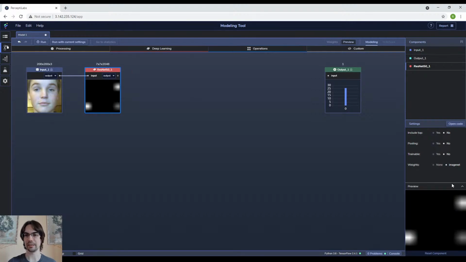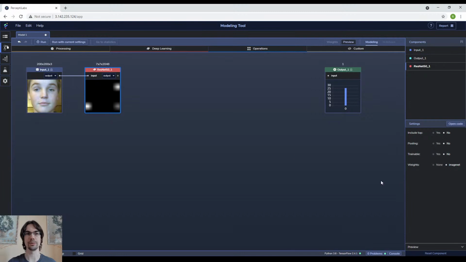And as you see in the settings here, we have the include top as no, which means the 3 last layers of this ResNet are removed. And that leaves us up to replacing those 3 last layers with our own. And the trick here is that, one, this model is not trainable, meaning it will only do inference, it will only do feature extraction.